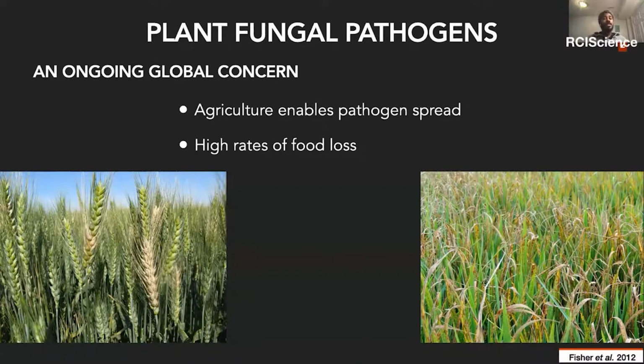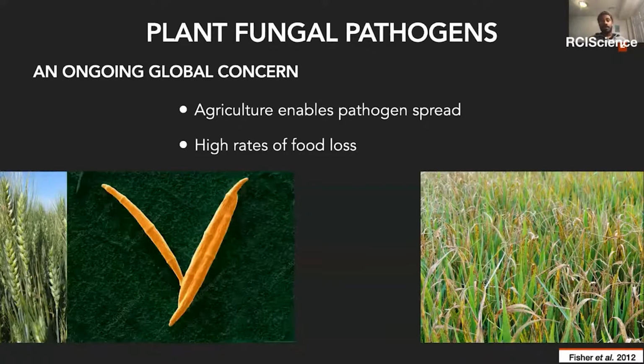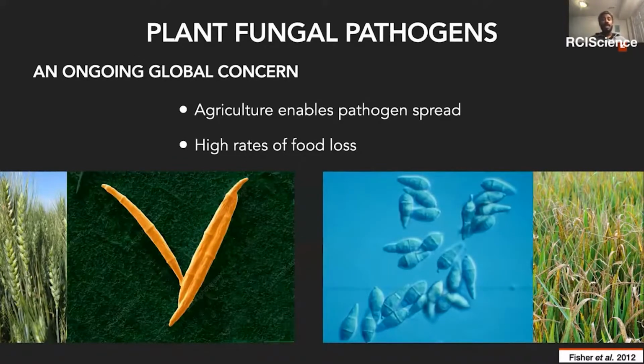These lessons we really continue to learn today when we deal with fungi that can infect and destroy important crops like wheat and rice. We have fungi like Magnaporthe and Fusarium species that can actually infect these crops. And once inside of the plant, they secrete toxins that kill the surrounding tissue. It's these fungal outbreaks of food crops that result in the loss of their viability. And it really reduces our global capacity to feed people by 8.5%. That means that approximately 650 million people go hungry each year due to fungal pathogens.